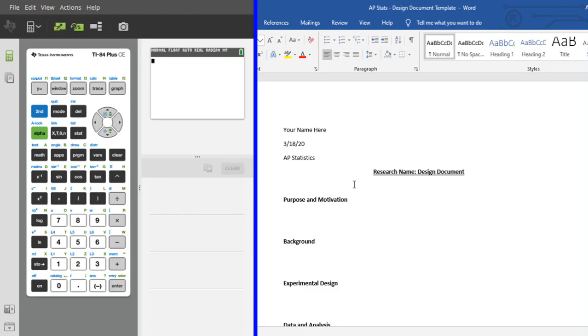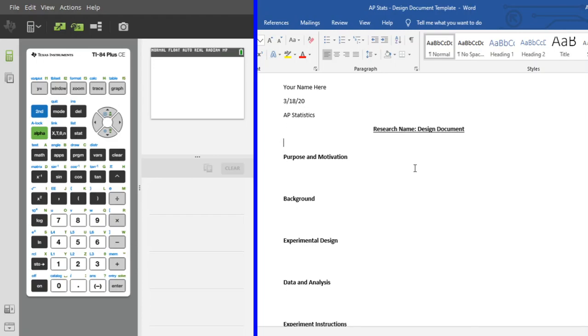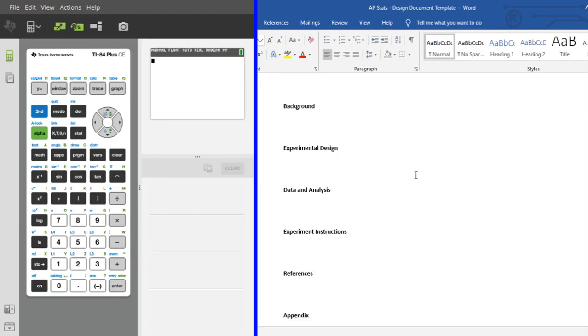This is a more simple version of what you might see, though it does contain most of the positions you might see. Your name would obviously go here. Most of everything else is written up there. I would change the research name to whatever the name of your research is. Come up with a snazzy name if you desire, or maybe not. I also have it split up into several sections. Now, these sections, I'm going to give a description as to what I expect in each one. You do not have to use this exact template, but this template does give you an idea as to what I'm expecting.